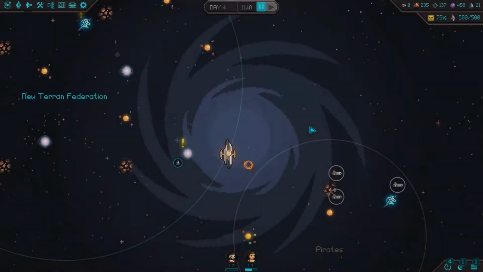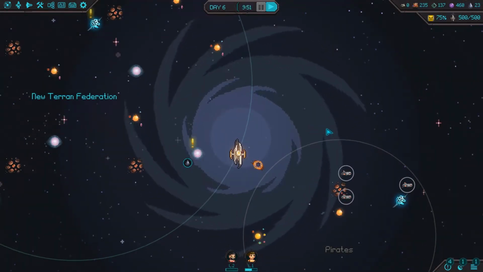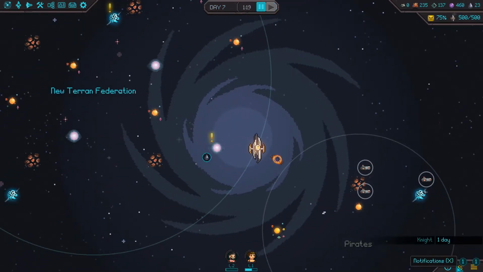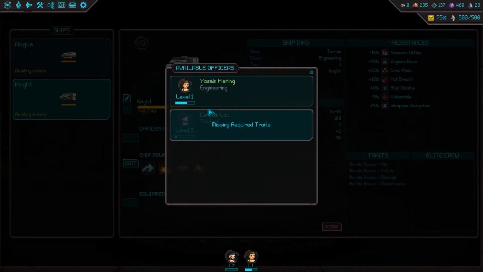Oh, not yet. One more day. That's when the Knight will be done. And is it done? Is my Knight done? Knight, 1 day. Still 1 day. There we go. Okay, Knight class starship is done.